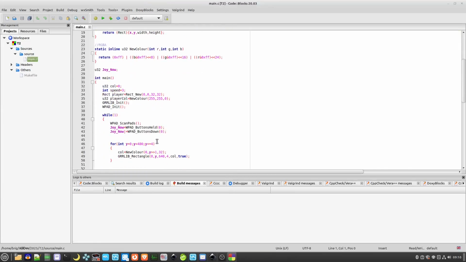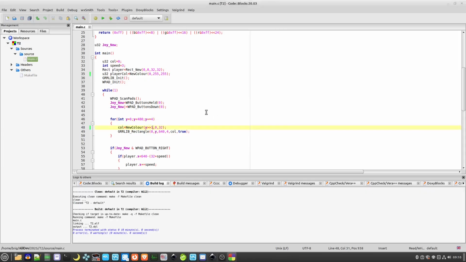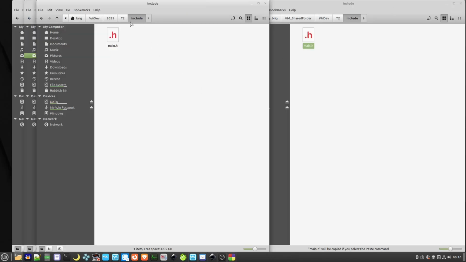And then as we're on Linux, we'll change the colors just so you can see that it's something slightly different. So we just built that one there, as you can see.